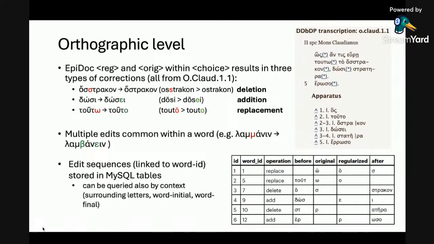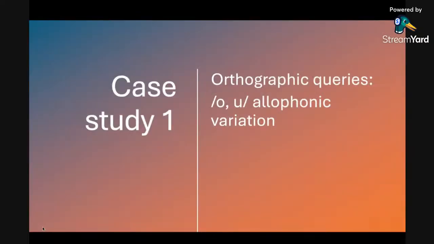So, as you now understand how the orthographic query works, I'll just show quite quickly a first case study using the orthographic queries, looking at the OU allophonic variation.